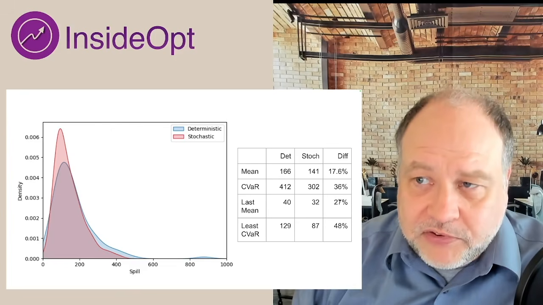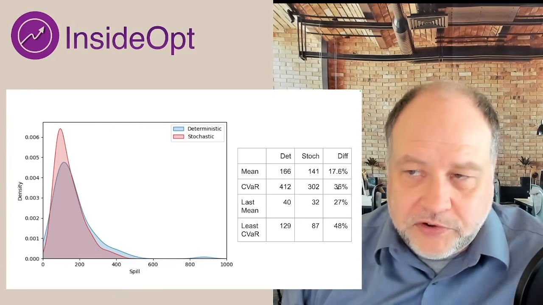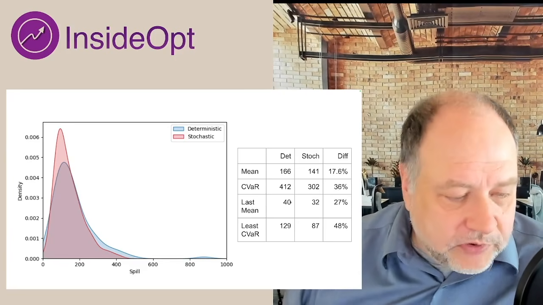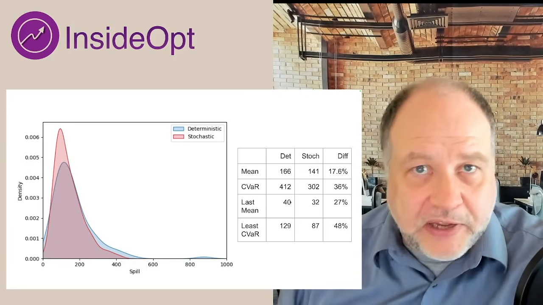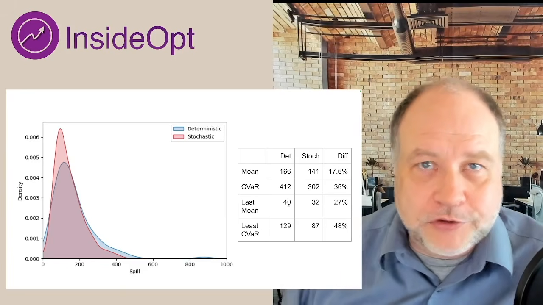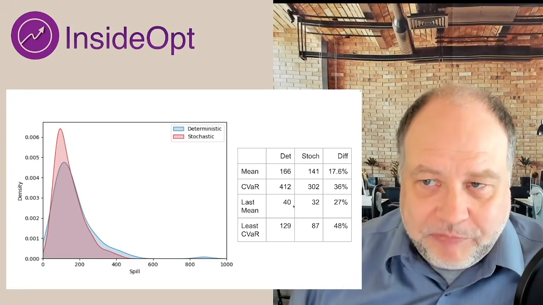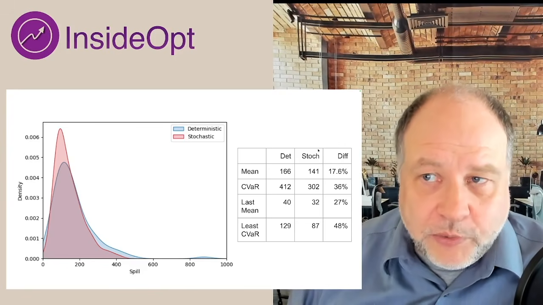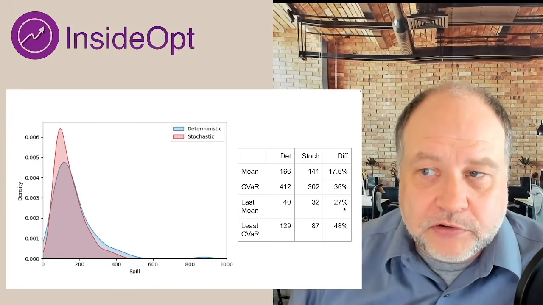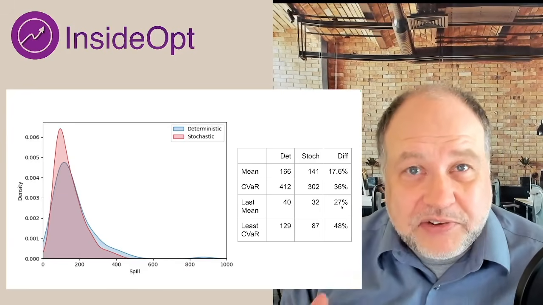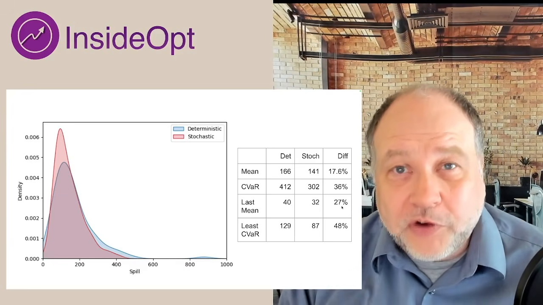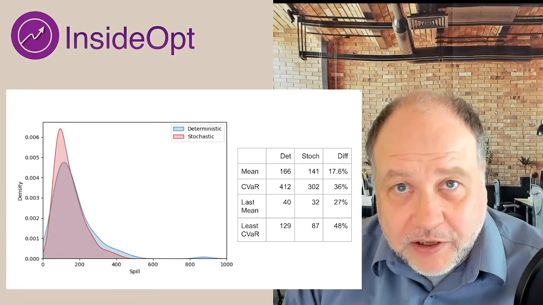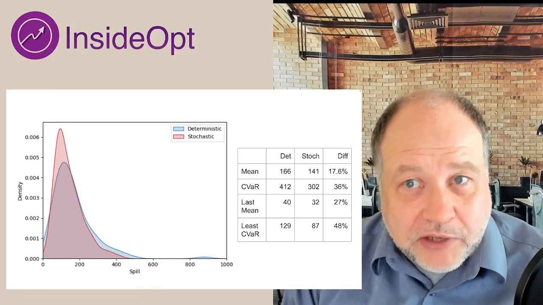I also give you the CVaR here, and you see that, of course, in the tail it's even more pronounced. I also give you the spill that you're going to have on the 5th day. So kind of how much goes into Saturday, if you want. And that is, if you use the deterministic version, 40 hours, whereas for the stochastic version it is only 32 hours. So it's 27% less, about 1/4 less overtime, of spill that you have at the end of the week if you're using the stochastic optimization.